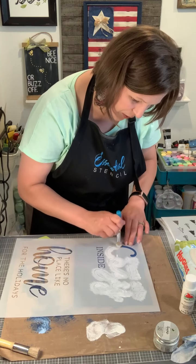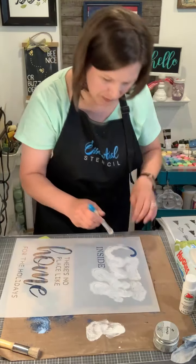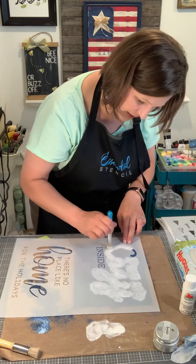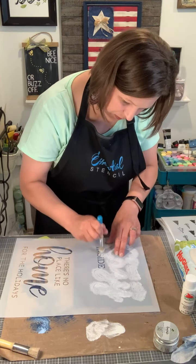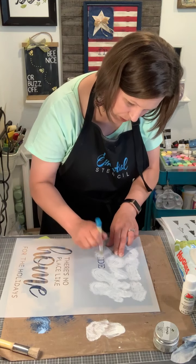You could put that all over a mirror in your house. Those trees at Christmas time as a frame around a mirror in the kids' bathroom. How cute would that be to do on Christmas? To surprise them with a little bit of Christmas decoration in their bathroom or the main half bath in the house. All right, we're almost done with this part.